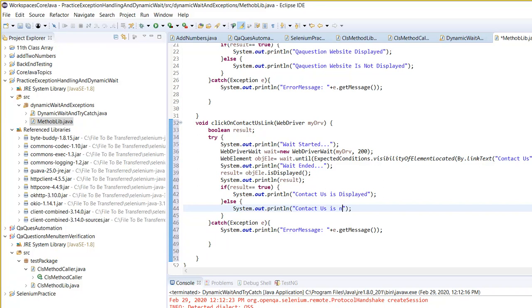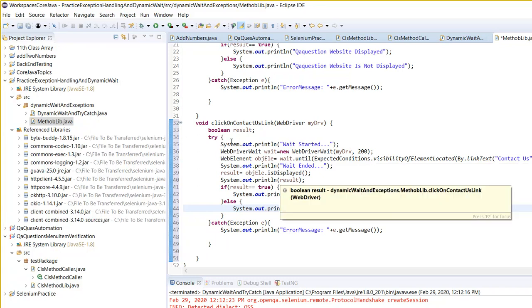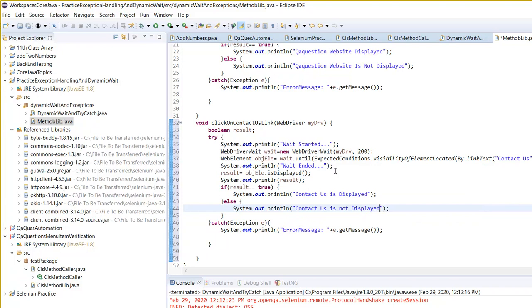Okay. So how many types of waits are there? There's implicit wait and explicit wait. These two types of wait. And dynamic wait is something different, right? No, the explicit wait is the dynamic wait. Can you see we are saying WebDriverWait and ExpectedConditions.visibilityOfElementLocated by, that is what dynamic wait is. So implicit wait is the hard coded wait, explicit wait is the dynamic wait. Oh, okay. Dynamic wait is an explicit wait. Gotcha.